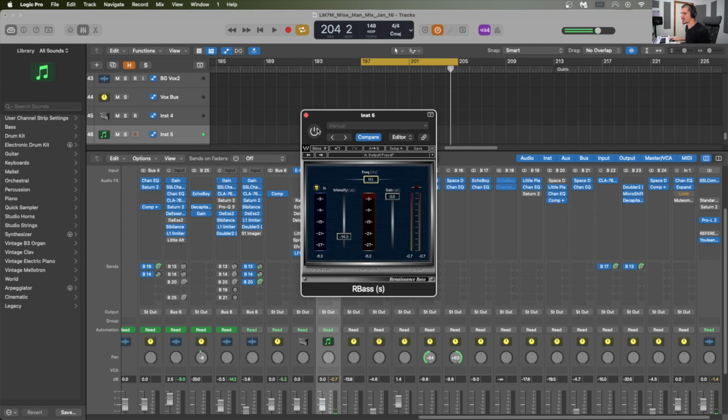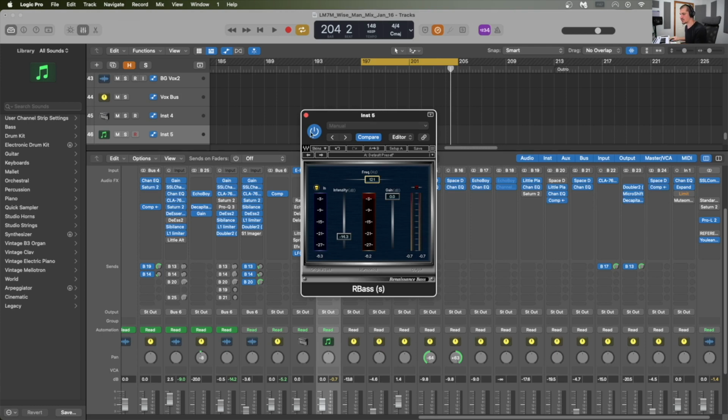And what the R bass does is it takes all of the information below this cutoff and adds saturation to it in an attempt to increase the presence of the audio. And so we're effectively adding harmonic content to the signal based upon the information below, in this case, 121 Hertz. And this allows bass elements to be better perceived in the mid-range on smaller speakers and in headphones without necessarily adding distortion to the signal. Of course, we are distorting the signal by adding this harmonic content, but it doesn't necessarily sound harsh.